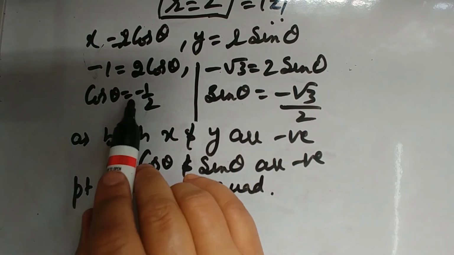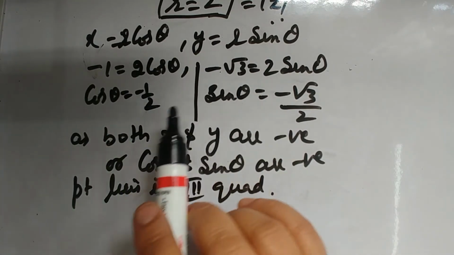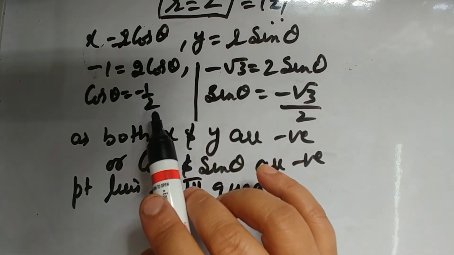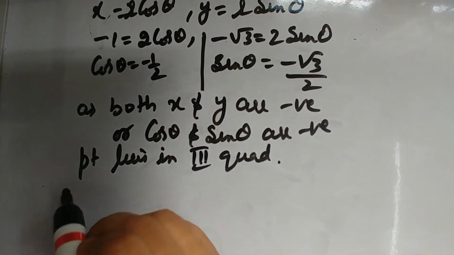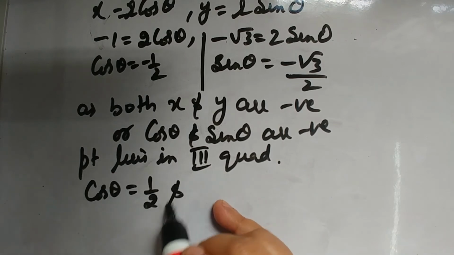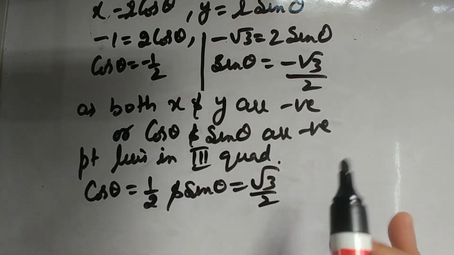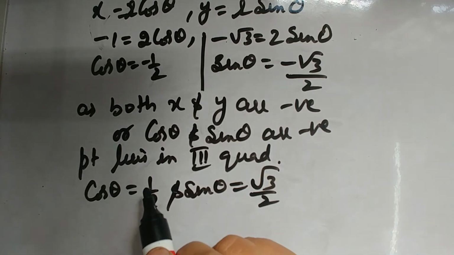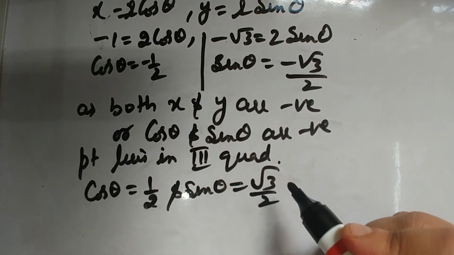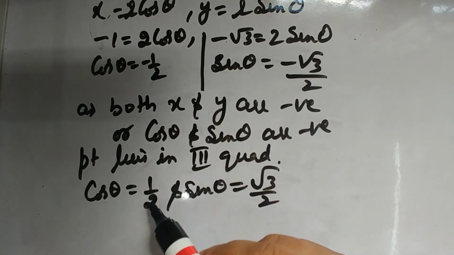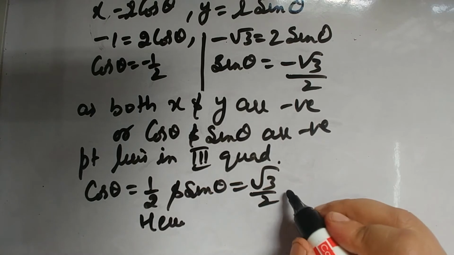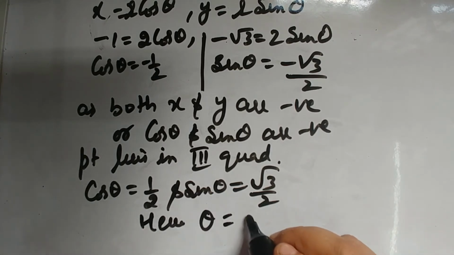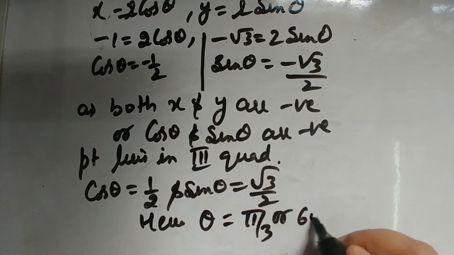Okay, now here the signs are not mandatory, they just let me know in which quadrant the point is lying. So I don't want to see these negative numbers. I just want to know when cos theta is 1/2 and sin theta is root 3 by 2. There is just one common angle. Sin theta is root 3 by 2 at 60, because at 30 it is 1 by 2, and at 60 cos is behaving in reverse, so it is 1 by 2. So you will get a common value. So here theta is 60, which is pi by 3 or 60 degrees.